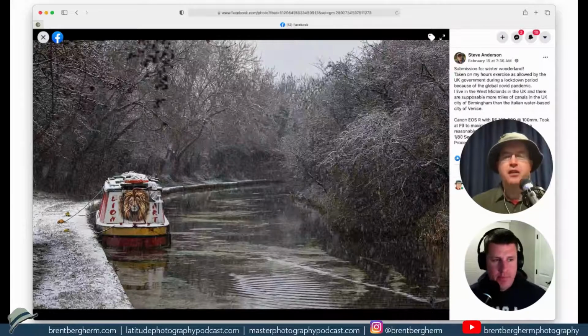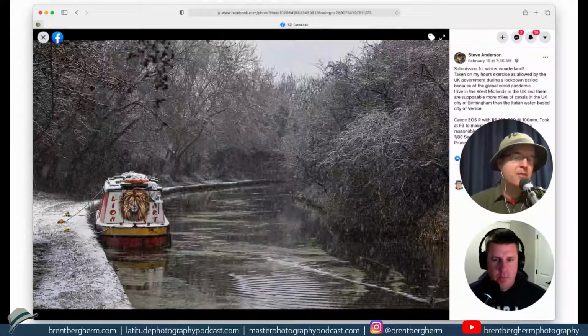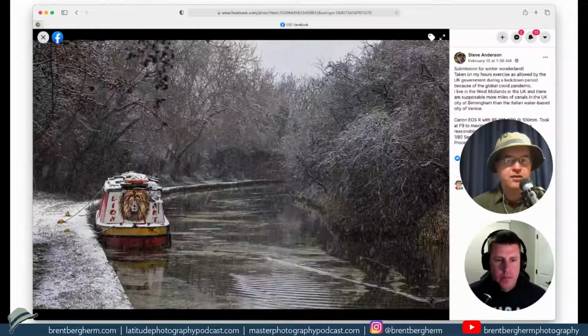I think in particular the colors. I'm glad you mentioned that because that's something I didn't really talk about. Everything in this image except that boat, everything else is just muted and kind of what you expect on a drab, dreary winter day with snow falling. There is evidence of the snow actively falling here too. So, yeah, you kind of expect that.